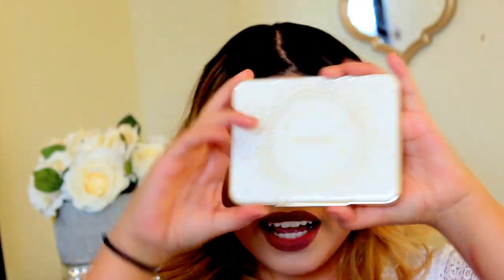amazing. If you're debating between these two, I say this one, and this one's limited edition, guys. This one is $54 and this one I believe is $42, but honestly, if you want it, I'm giving it to you. That's how much I don't like this highlight palette. And I feel like I'm rambling on a lot, but I just wanted to let you guys know that I love this highlight formulation compared to the Anastasia ones.